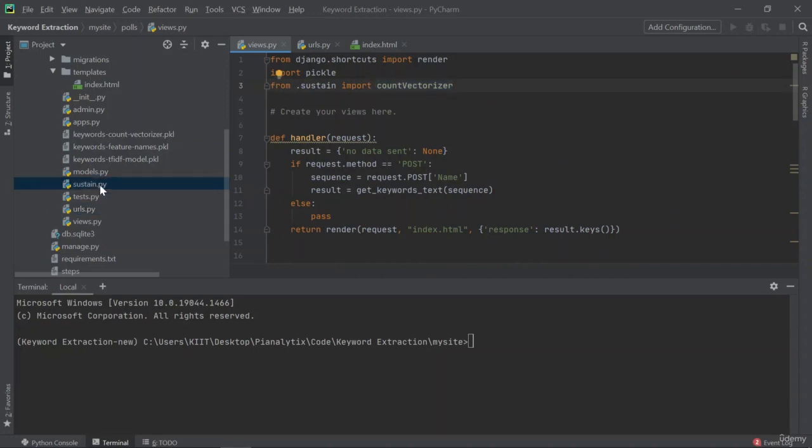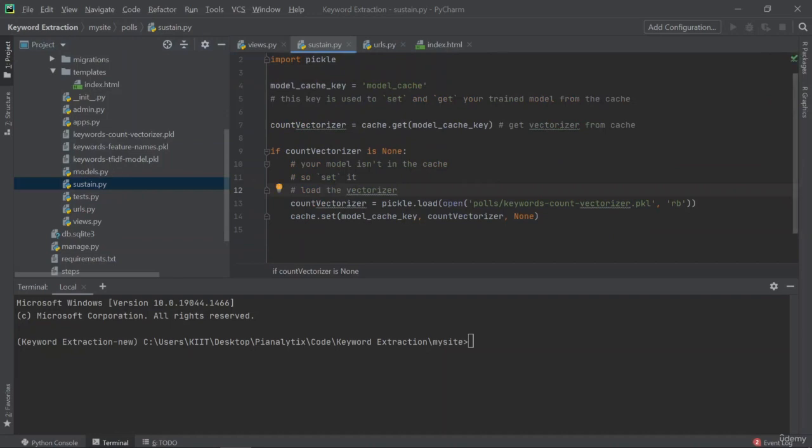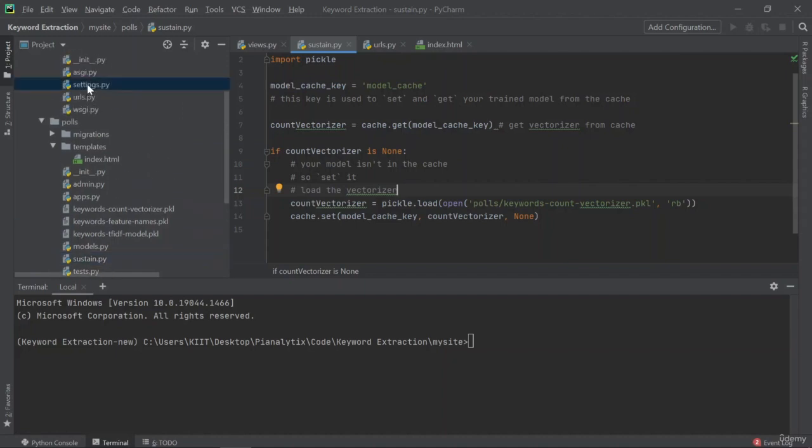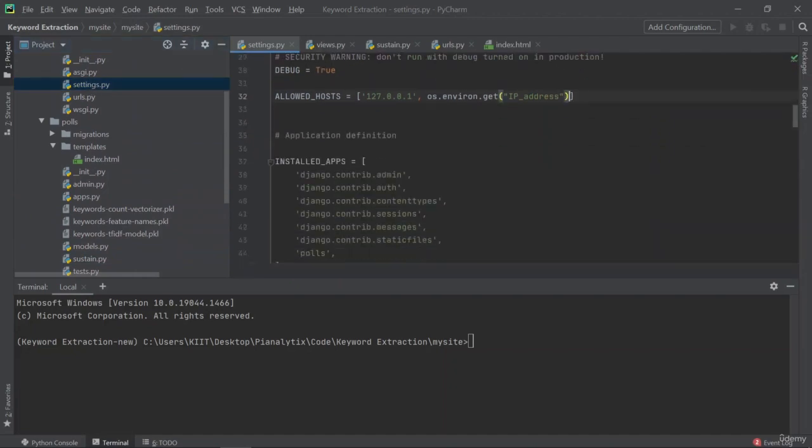So if we go to the sustain.py file, right? Django also helps you by providing a way to configure a cache system if you want to use one. Now there are multiple ways you can use a cache system, and there are different cache systems provided by Django.